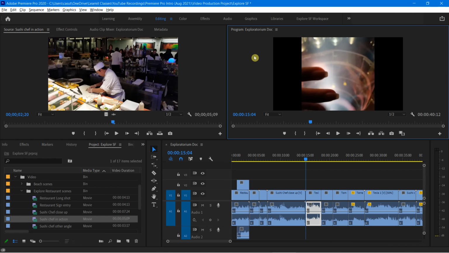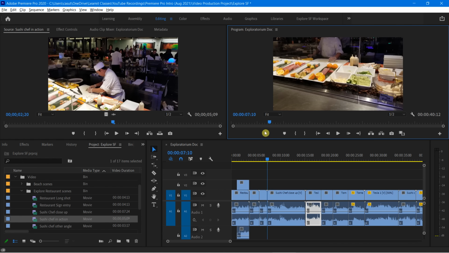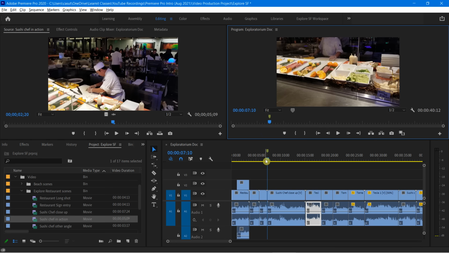All right, so what I'm going to do very simply is go over to my program panel. And if you recall, the keyboard shortcut is simply M for marker. Now, it's very important I establish where I want my marker to be. So again, I can use my up and down arrows to go right to the beginning of that clip. And I'm just going to hit the M key, and you'll notice here, bam, very good. There is my little marker.